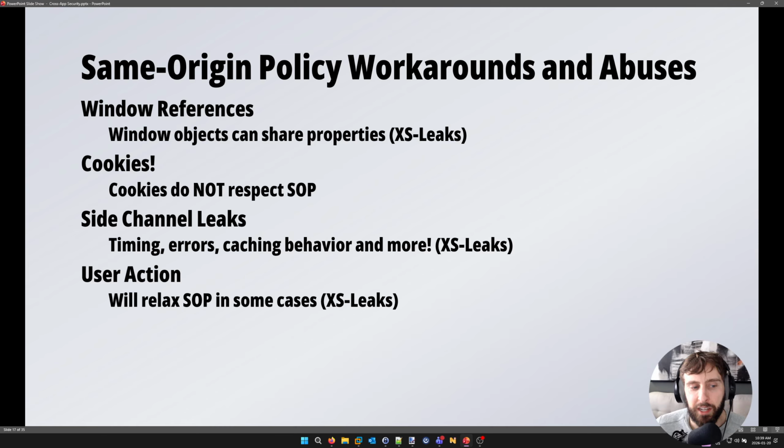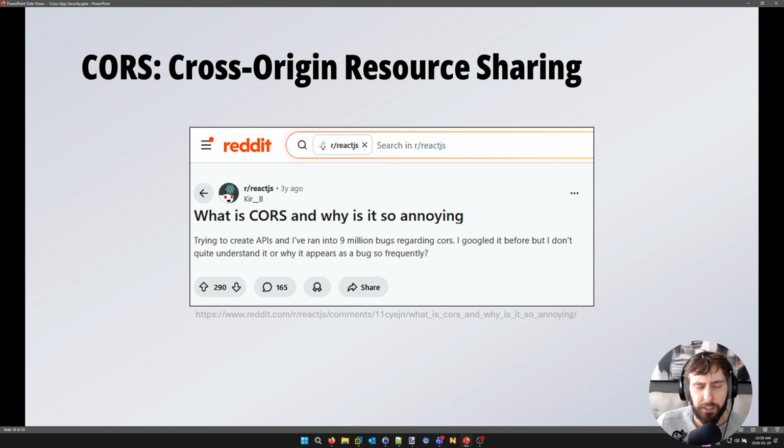And so that's why you'll see certain attack chains rely on some user interaction element. Of course, for these cases where same origin policy is relaxed, also in situations like UI redressing attacks, which are relatively different types of attacks, but still, I think in essence, act as workarounds to same origin policy. So let's look at all of these in depth.